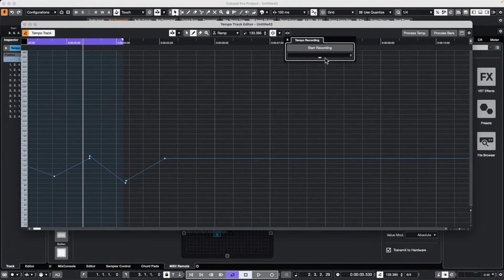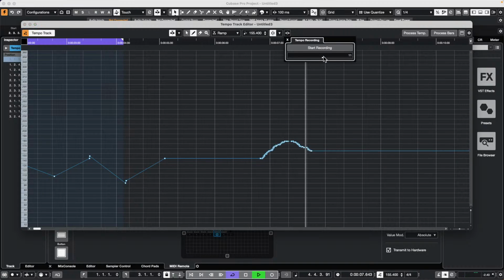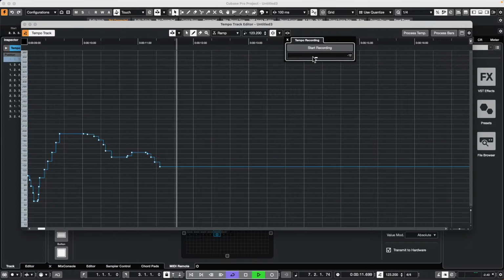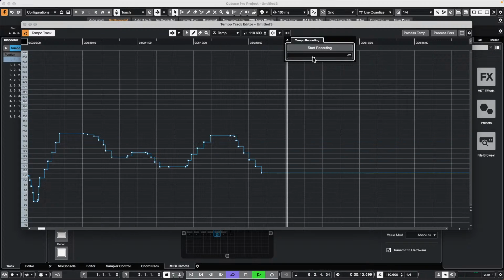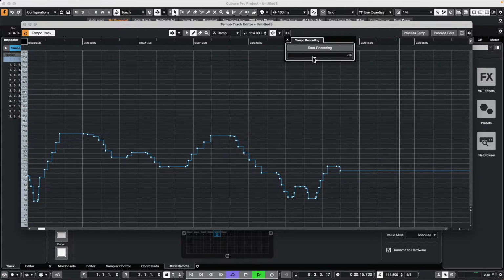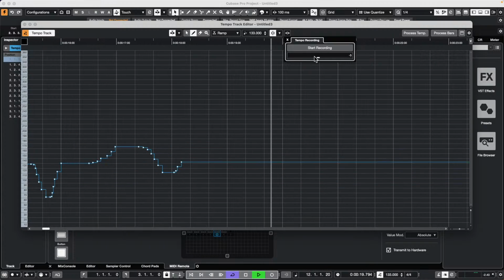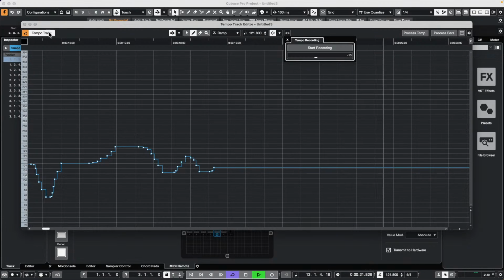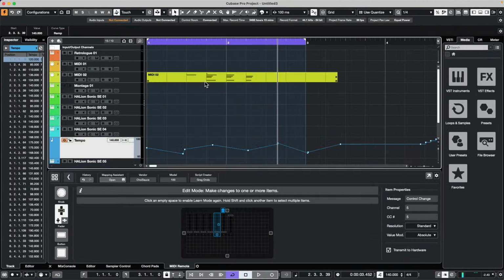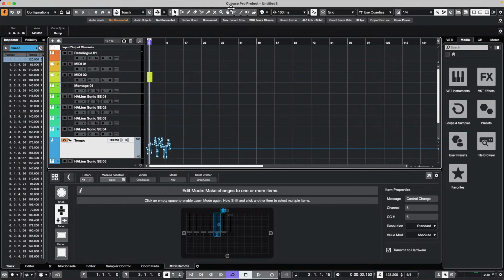At this point, you could do tempo recording. So let's say, while it's playing, I could just come here and draw in, and I could use my mouse scroll wheel if I wanted to do that. So I don't need to necessarily map MIDI data to that. We could just use the scroll wheel and increase and decrease tempo like that. So let me know if that's kind of what you want it to do.